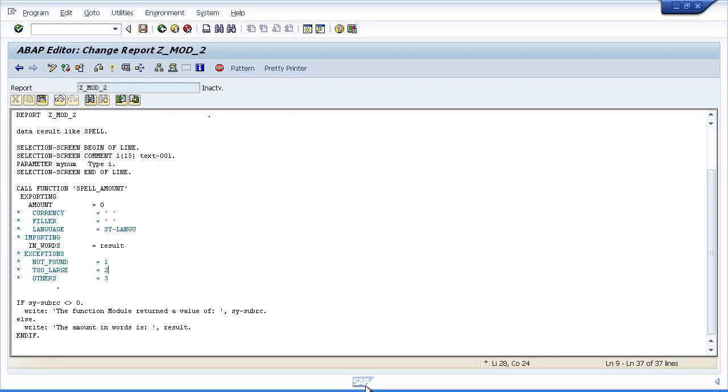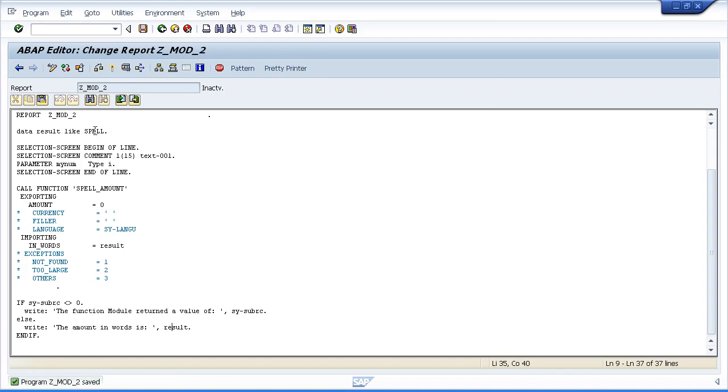Now we need to ensure importing is still there, because we're going to be importing the inwords variable and assigning it to result. And also, because result is a structure, the write statement will probably not be able to write out result. It'll probably not be able to do automatic conversion, because I remember looking at the structure, it had a mix of data types in it. So I'm just going to save the code.